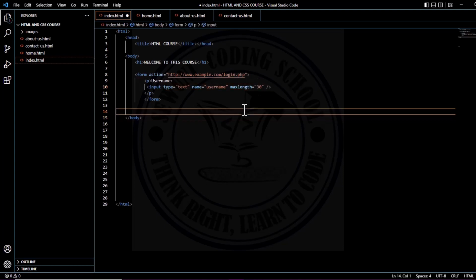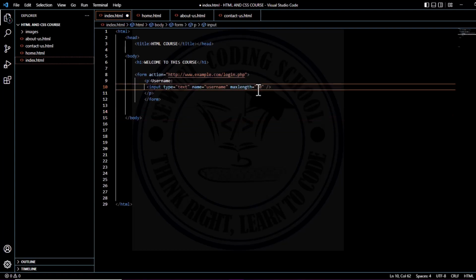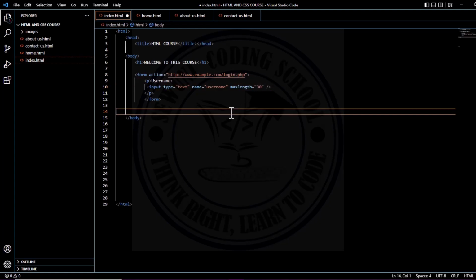Those of you who are very familiar with Twitter, they also have a maximum length you can input as a post. Most of these websites that require us to input our data, or want to request some information from us, have maximum length in some of their form controls.